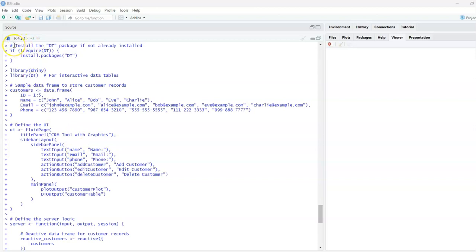ठीक है. तो सबसे पहला स्टेप है, अगर आपके पास डीटी पैकेज नहीं है आर स्टूडियो में, देन फॉर दैट यू हैव टू गो टू द पैकेज एंड देन इंस्टॉल इट, or you can either install it by this, like install.packages dt, like I have done.